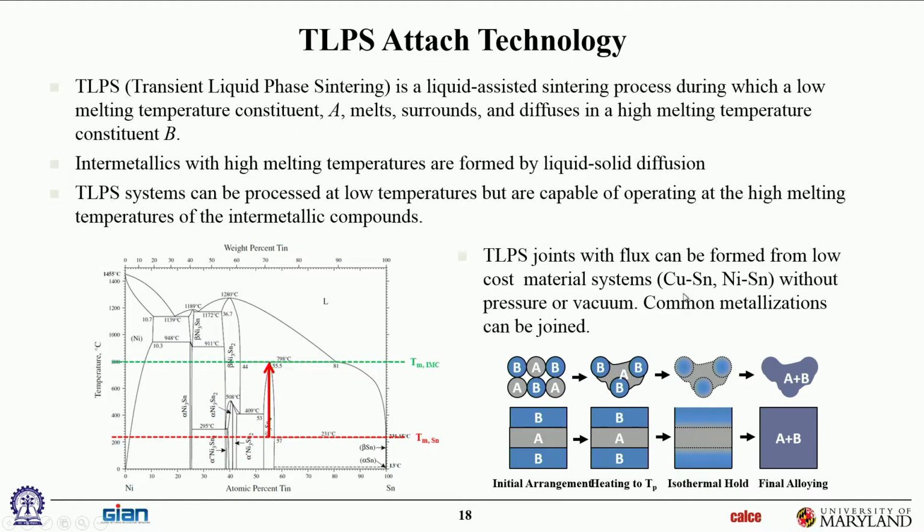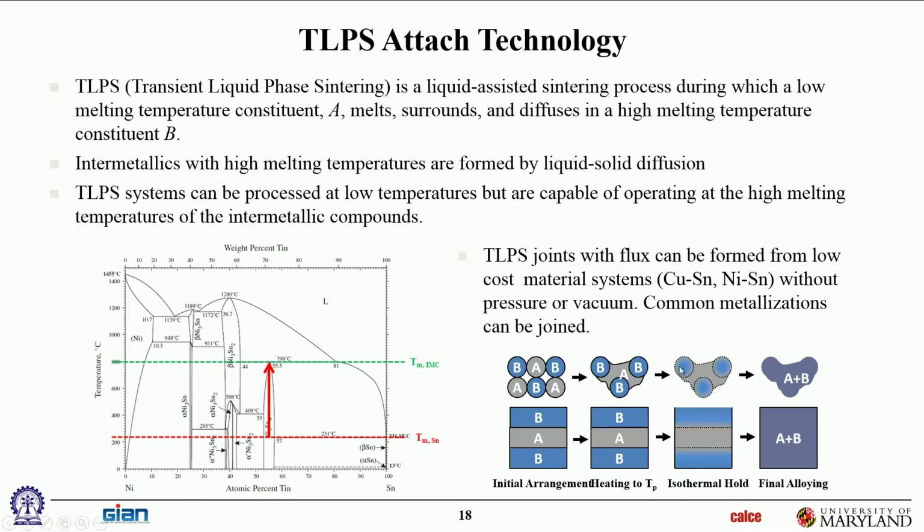Okay? For example, copper and tin will form excellent intermetallics. Nickel and tin will form excellent intermetallics. So the low temperature material here is tin, high temperature material here is copper. So the B particles would be copper, the A particles would be tin, the A would melt, the tin would melt and form this pool around the B. Interdiffuse very easily. Now it's liquid phase interdiffusion that's very fast, forms these intermetallics.